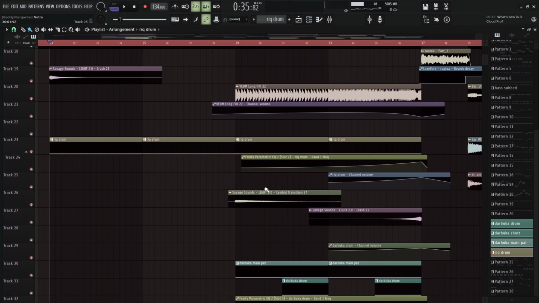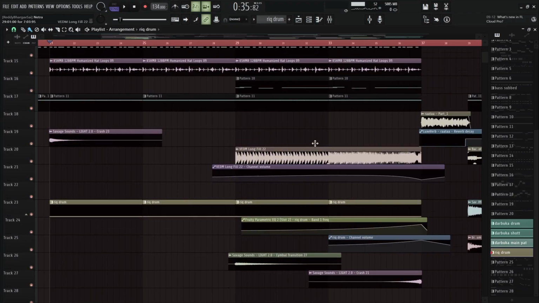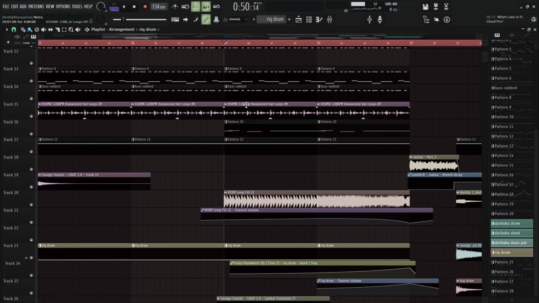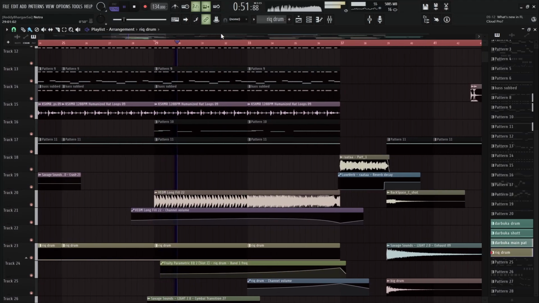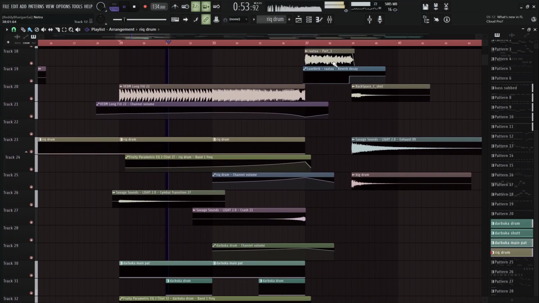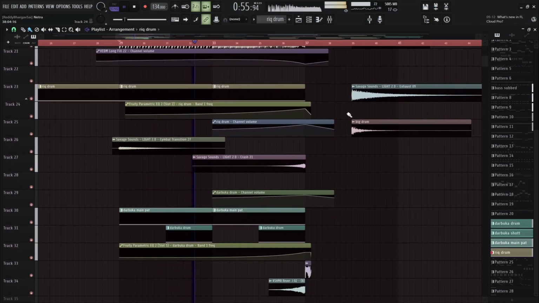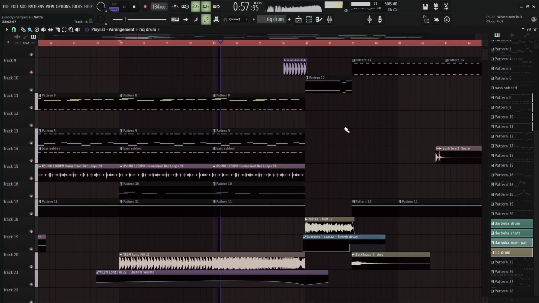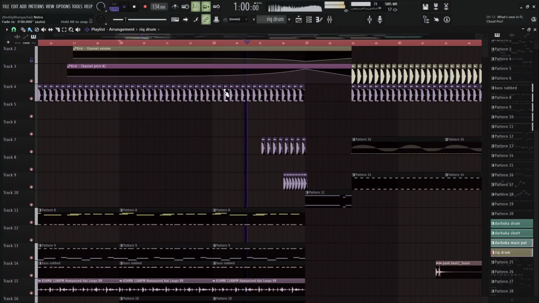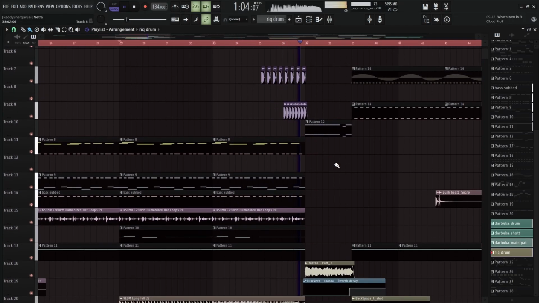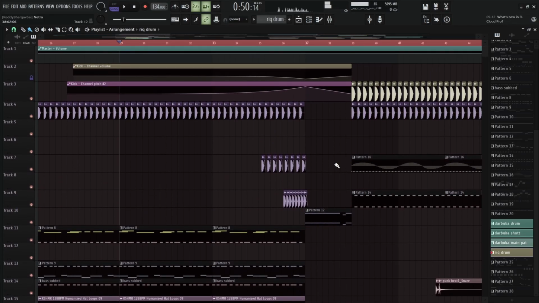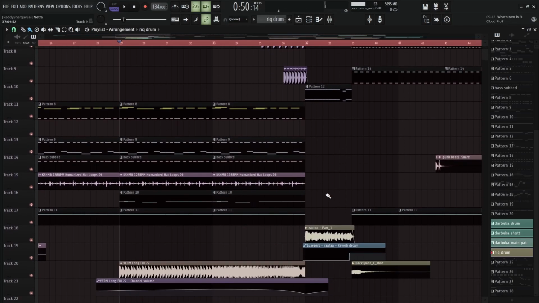I managed to keep a few more percussions and also the transition build up, so it sounds like this. So I stacked the kick sound along with the snare sound and I made the build up.